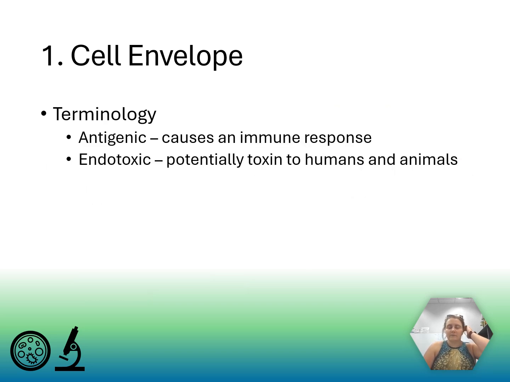There is some other terminology that you might see as environmental engineers that I want to make sure that we hit before we talk about what its implications are. The first is antigenic, and this is something that causes an immune response. And then we also have the word endotoxic, which means that it's potentially toxic to humans and animals. So two different terms. Biology is a lot about terminology. So I recommend potentially keeping a little vocab list for yourself, which might be a really good way to remember what these terms mean so that you don't have to keep coming back to these slides.